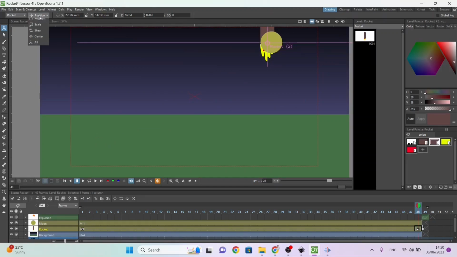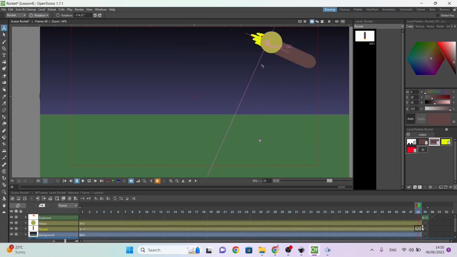And we're also going to rotate it so that it's facing the moon. And we're also going to shrink it.